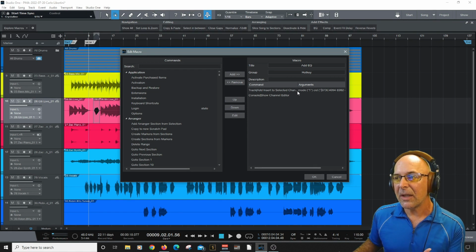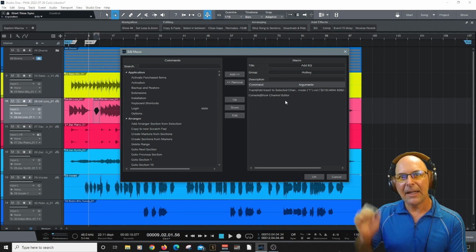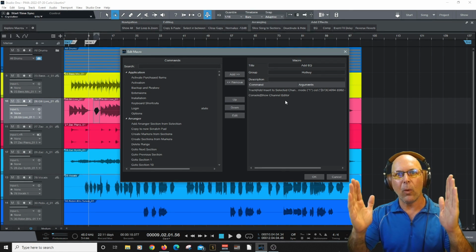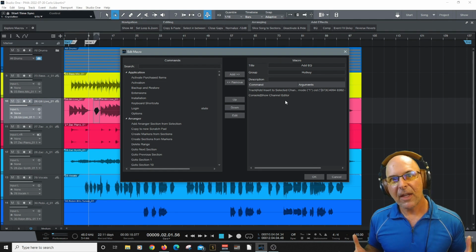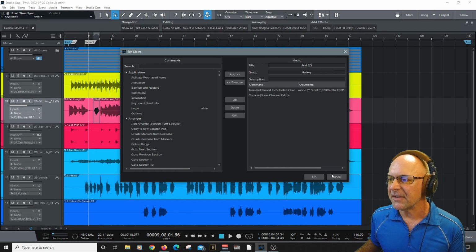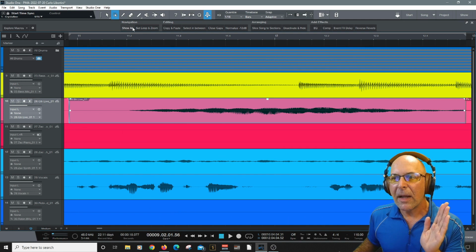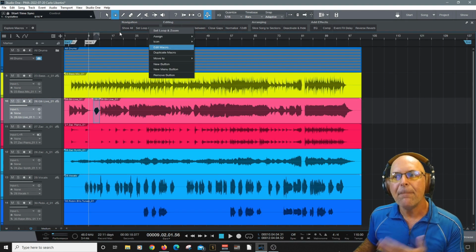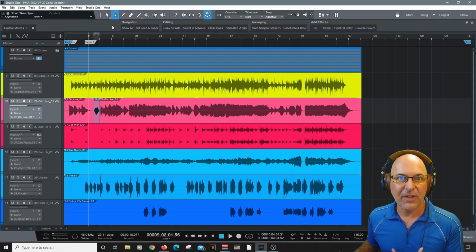I can have a custom macro here that adds a specific EQ and it'll show it in my channel editor for me. So with one button, if I select my track, it'll insert this EQ and have it open for me. That in and of itself can eliminate, you know, several seconds and lots of clicking around. Hopefully you can begin to see the advantages here. All right. So by exploring these, right clicking and editing them and learning about what makes that macro work is a good way to understand how they work.